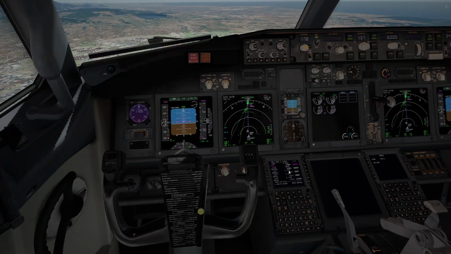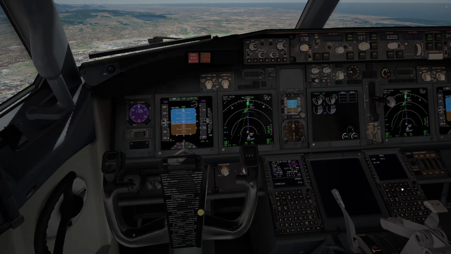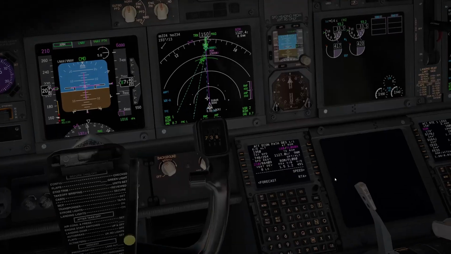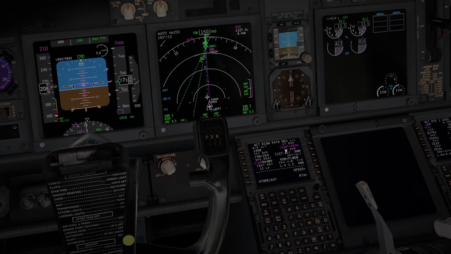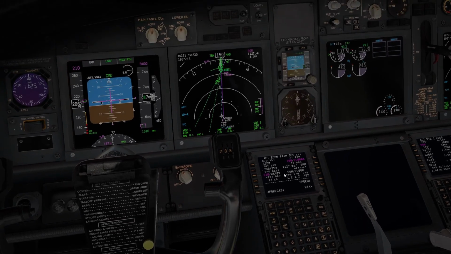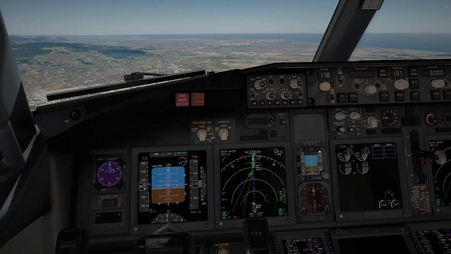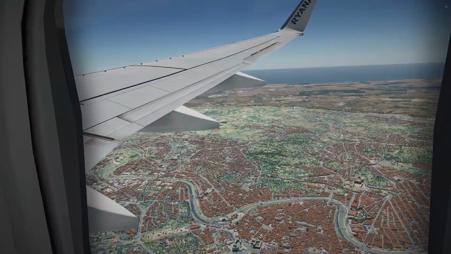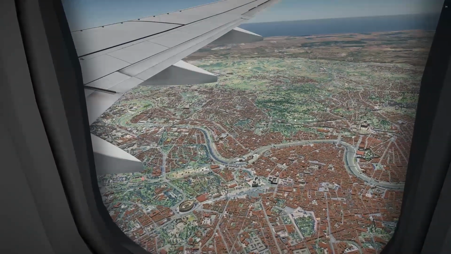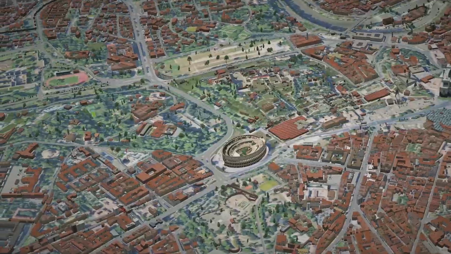So the constraint at Rome is below 180. So let's keep the descent page open. The next constraints are going to be 180 and flight level 60. And that's the Colosseum.